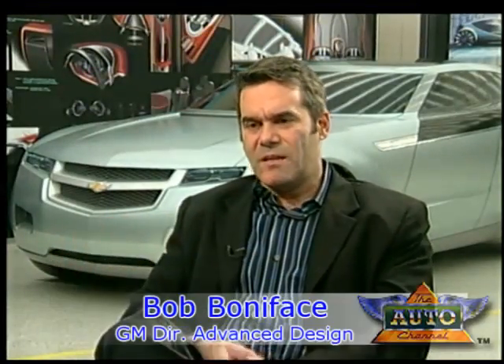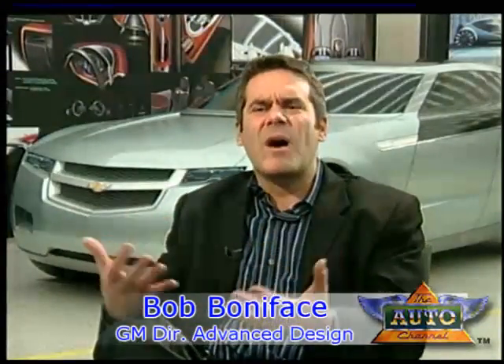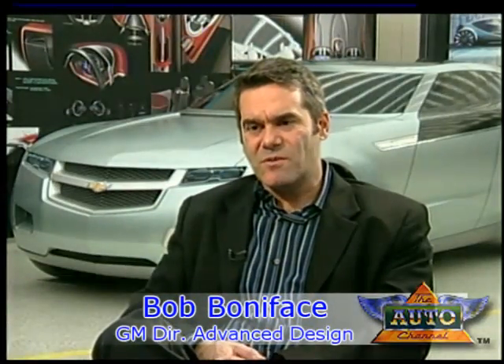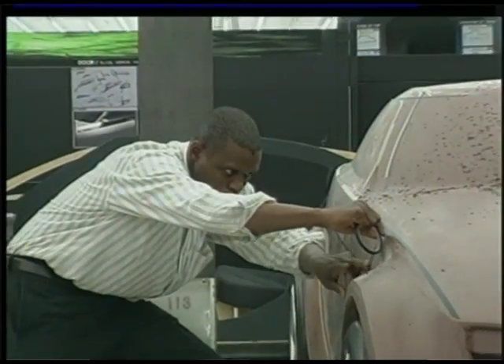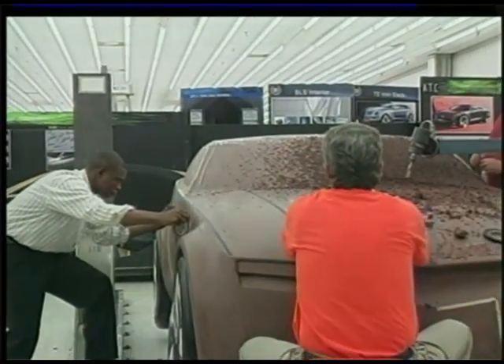Technologically based vehicles intended to get high mileage and low emissions have traditionally been somewhat apologetic — an apologetic face, featureless shapes because of aero and safety concerns. This has all the aero and safety requirements baked in, but why not give it a strong, confident face like a pony car has? So you can feel glad and proud that you're driving this vehicle.